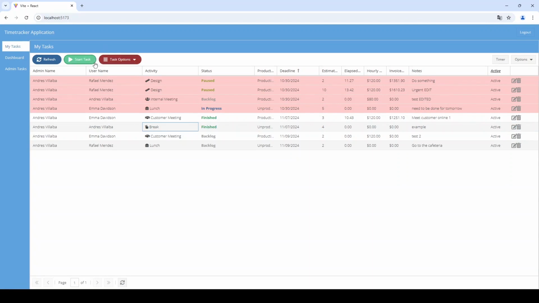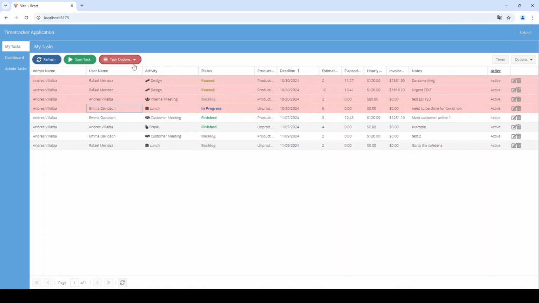But the only problem here is, well, two things. I'm actually being allowed to start and stop tasks even if a task is not selected or even if it's not assigned to me, and that shouldn't be happening. So that's something that I have to fix. The other thing is if a task is not in progress, I should be able to hit start task. And if a task is in progress, I should be able to either pause it, finish it, or cancel it. Okay, so let's go and change that.